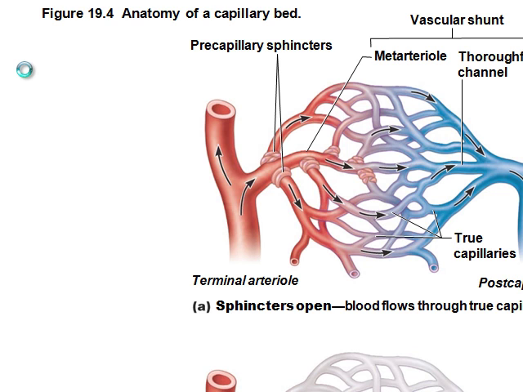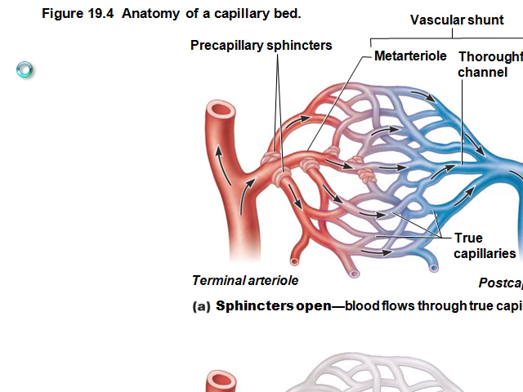So when I need to supply nutrients to all those cells, say behind or around that capillary bed, the sphincter muscles open wide and blood travels through all of the little branches. But say I need to speed up circulation or I have a sympathetic response from the autonomic nervous system that tells me I need to speed up my circulation. What might happen to those sphincter muscles? Yeah, the sphincter muscles might close up and say, okay, we don't have time for that right now. We have to speed up. So we might get hormonal messages or nervous system messages to close up those sphincter muscles and make a straight shot and maybe slow down service for a little while to an area. It's not going to happen forever, is it? Because what would happen to that tissue if it did? It would die.